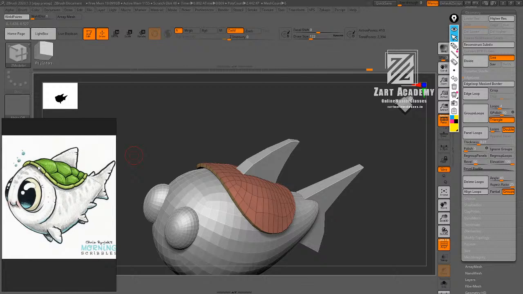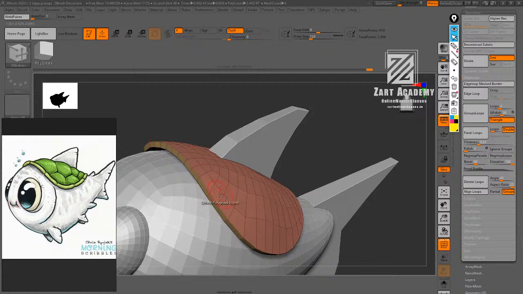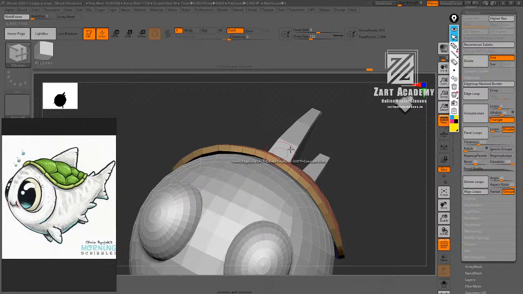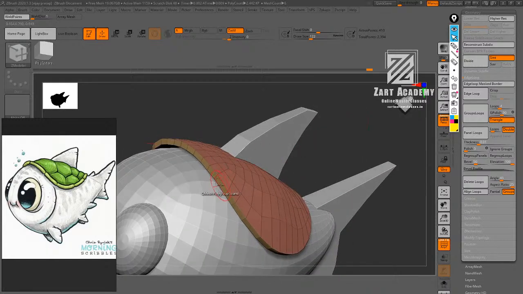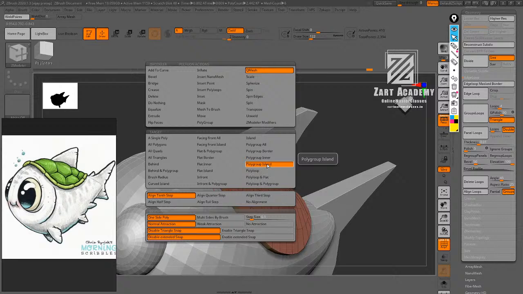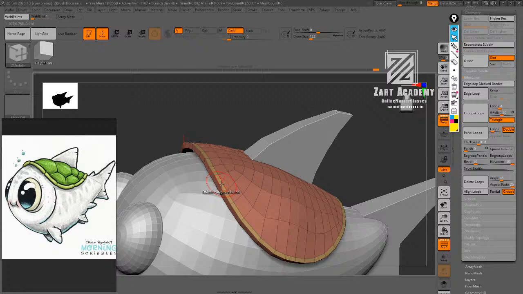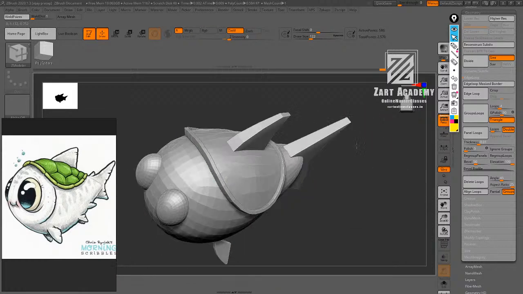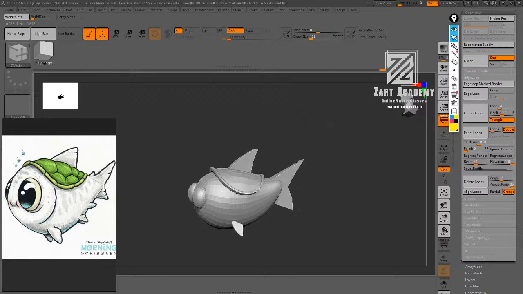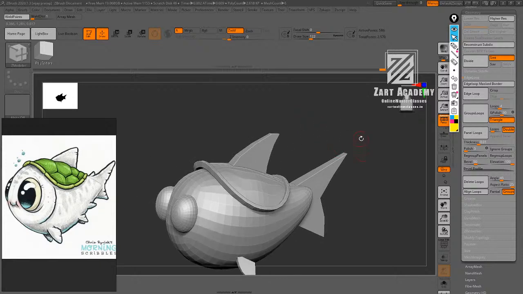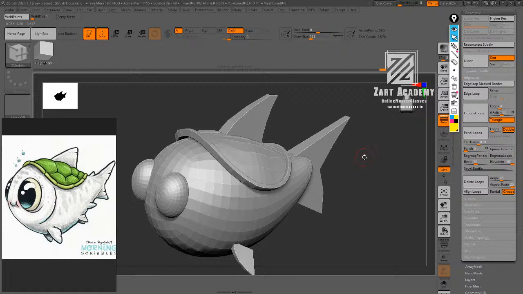And basically, if you see, I need this thing as well on the edge. So what I will do here, if you see, after extruding, we have a different polygroup here, so we can take advantage. We can come here, this is already selected, just extrude it one more time like this, and see, like that. And now we can extrude this piece. I can make it a little bit wider, yeah. And now we can do this, see, like that. So you can see now we have the shell border as well. So it's very easy and very fast.